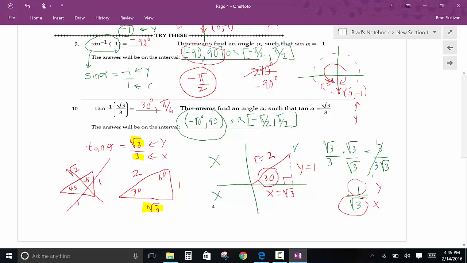So that's how you figure that out. It's all about the definitions. You have to know your definitions. You have to know the range of answers for each of these inverse trig functions. And then you got to know your triangles. And that's basically how that works out. This, to me, is the hardest problem area for students to learn in this section.